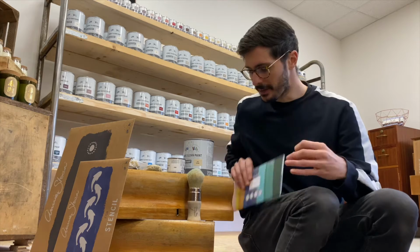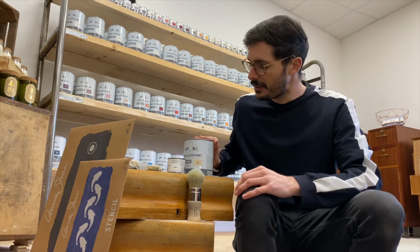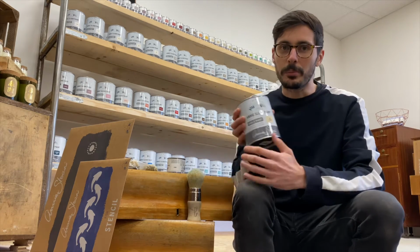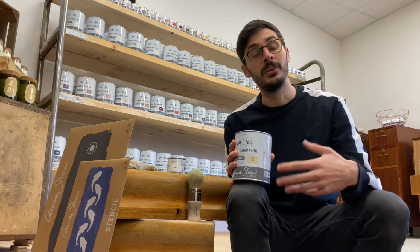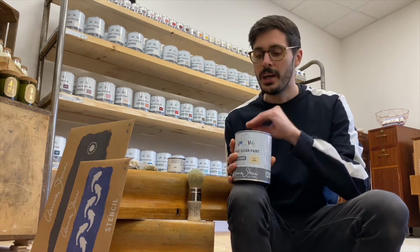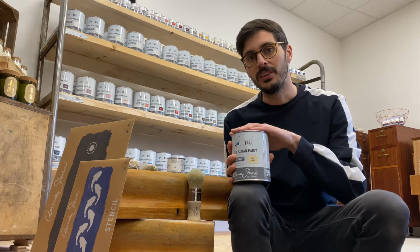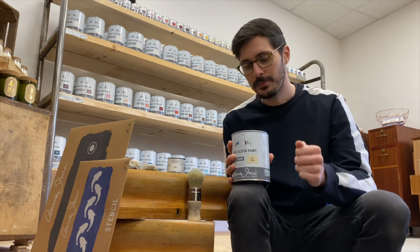So let's talk about the paints. As I said, they're really easy to apply. I like to apply them with a round brush, I'll talk about those in a moment. You don't need to prime or sand. It can go onto ceramics, glassware, stoneware, it can even go onto fabrics and leather, so do consider it. But the best thing about it is that when you're painting your wooden furniture, you don't need to prime or sand. It's such a time saver.